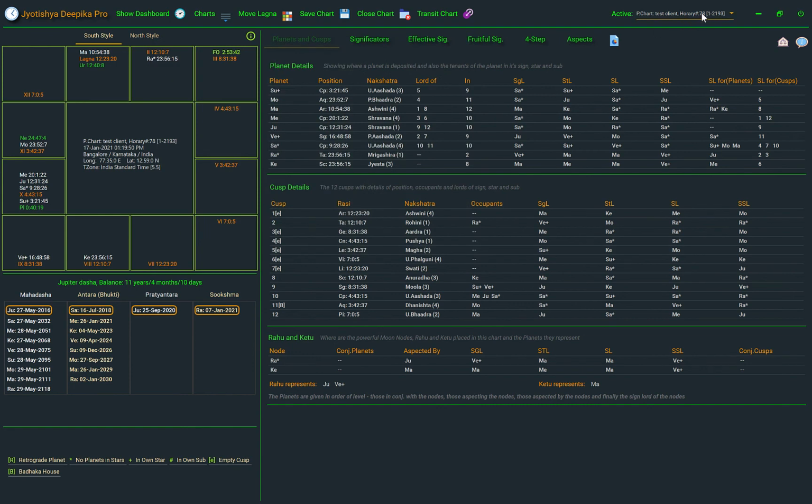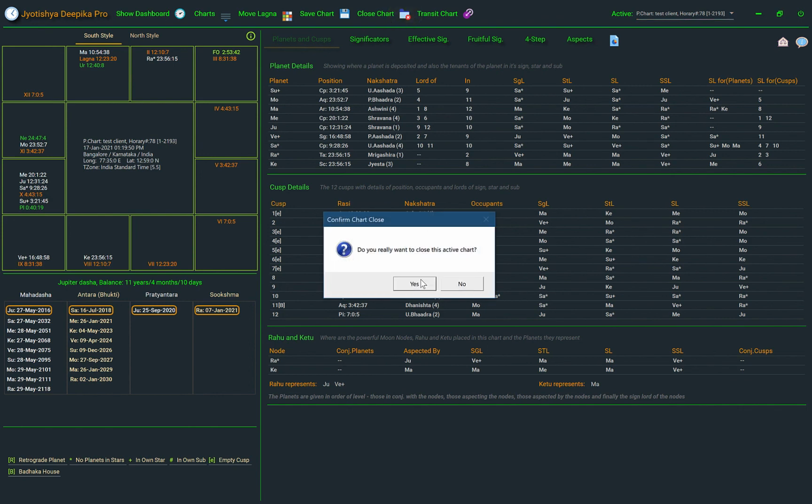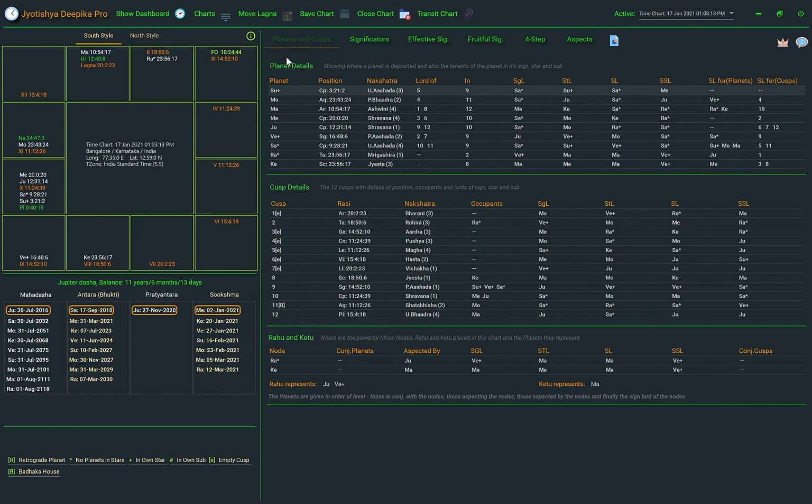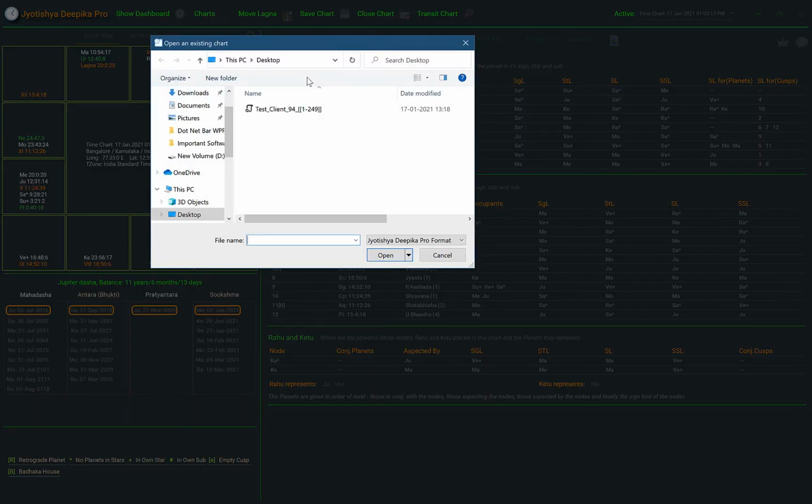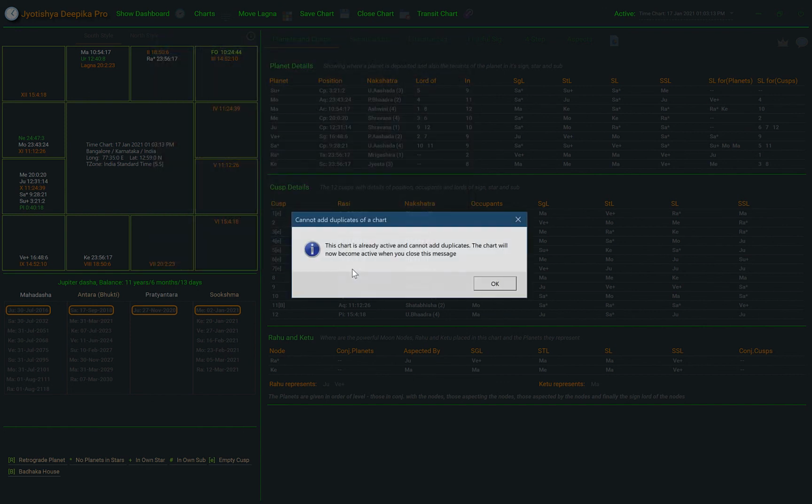Once you have saved the chart, you can close the chart. I'll just close this, and I'll also show you how to reopen the chart. So you go to Open Saved Chart, and it will navigate to the last saved location on your computer. Select the saved chart, click Open, and you will receive this message if you have the same chart active.